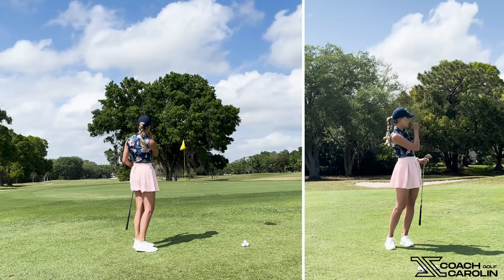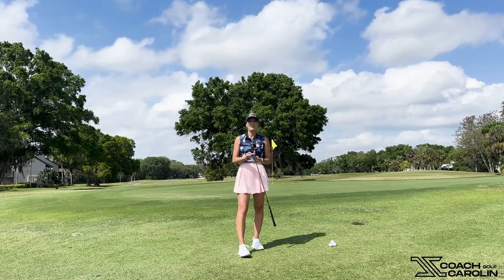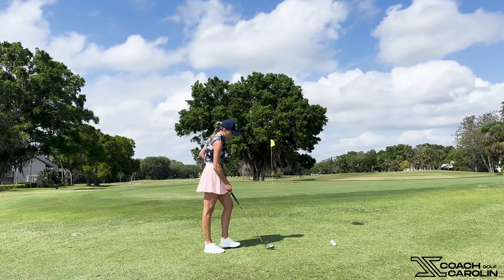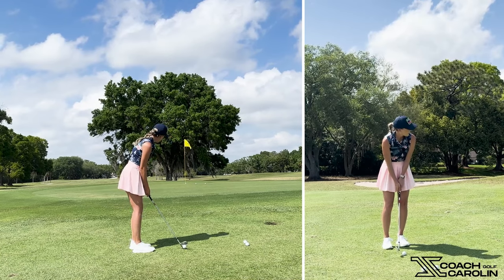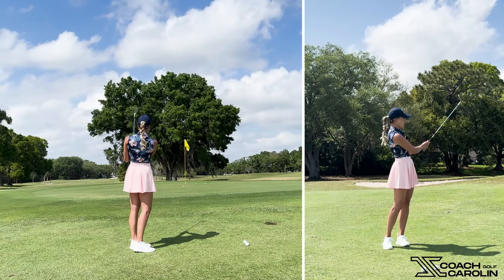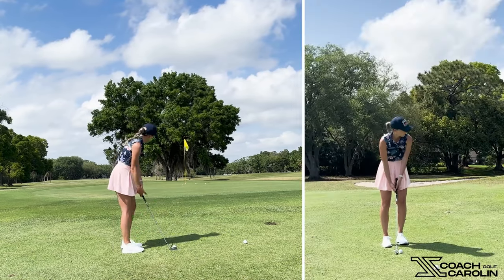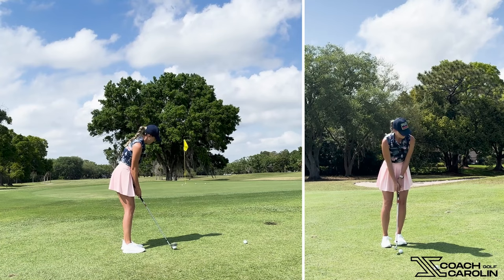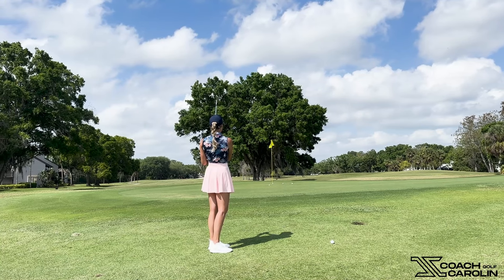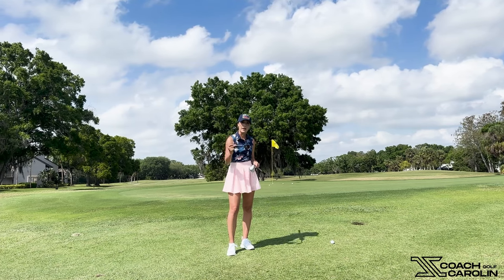See that counter-weight momentum — oh, is that going to go in? Go, go, go — oh yeah! You're going to be wondering whether every single chip is going to go into the hole, just like that. I mean, name a better feeling. That spin is just outstanding — did you see how that bit? Because I can get this club head under the ball and these grooves make it catch and bite on the greens. No better feeling.